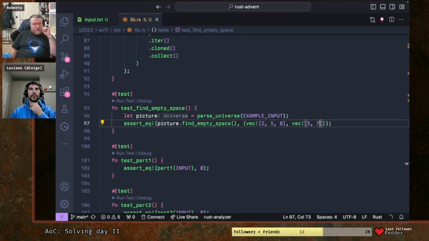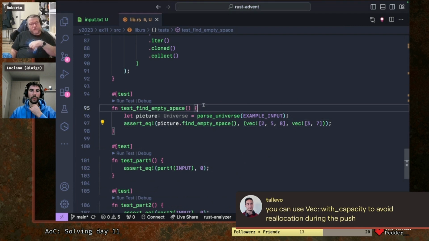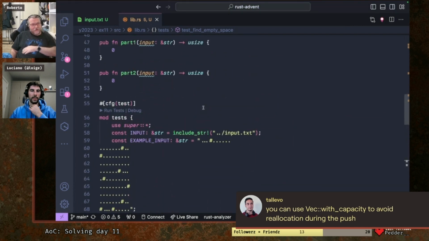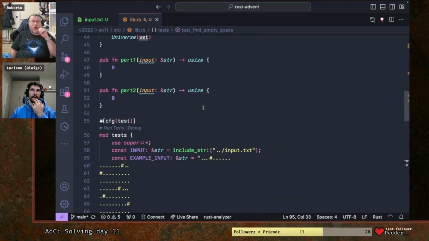So now Thomas is giving us a suggestion saying we can use Vec with capacity. That could be a nice optimization. Yeah, but you don't need to know the capacity to use it. But I guess the maximum. Oh no, yeah, we don't know the gaps, right? We know the gaps of the README, but we don't know the gaps of your input. Yeah, I guess you could assume by doing the difference between the min and the max that that's the maximum.